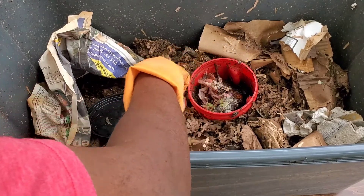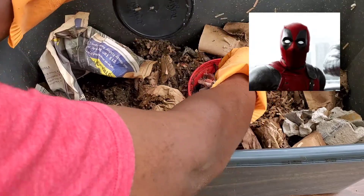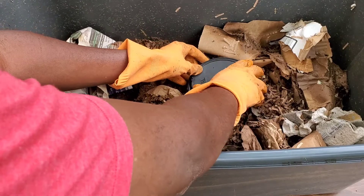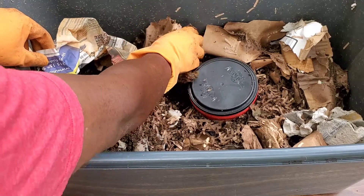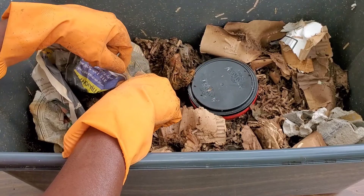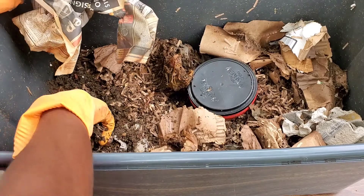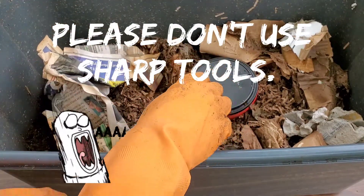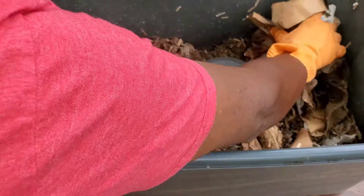Now when it comes to worms, they're not like this guy right here. Worms will die if you cut them in half — don't even attempt it. Yes, they will die. When you look at other worm farmers, people that have experience, you'll notice that they either wear gloves or no gloves, or use a garden rake. They don't even use spades to mess with the worms because they don't want to risk the chance of the worms dying. So don't even think about cutting them in half, because they have feelings just like we do.